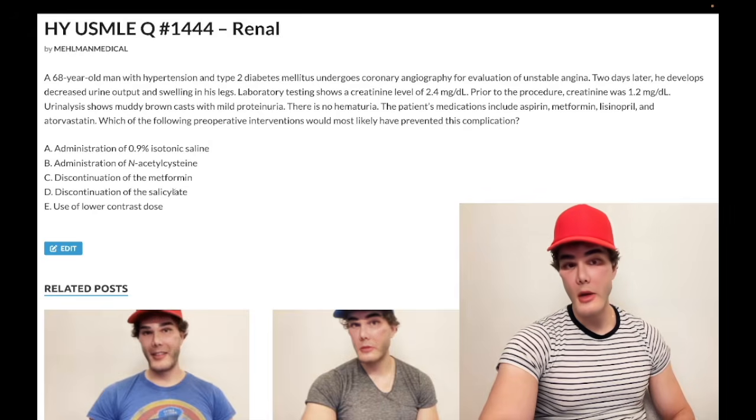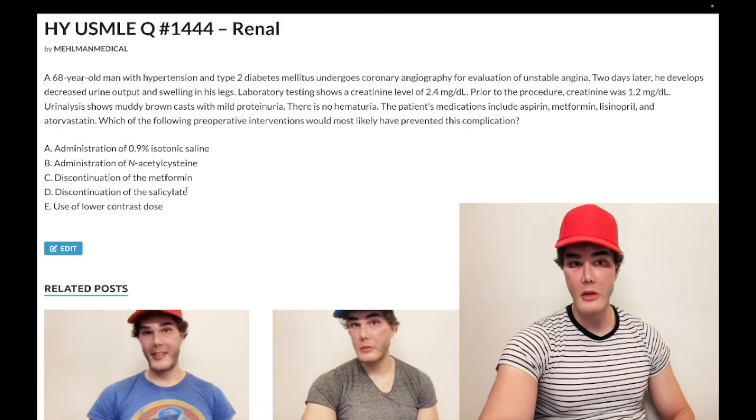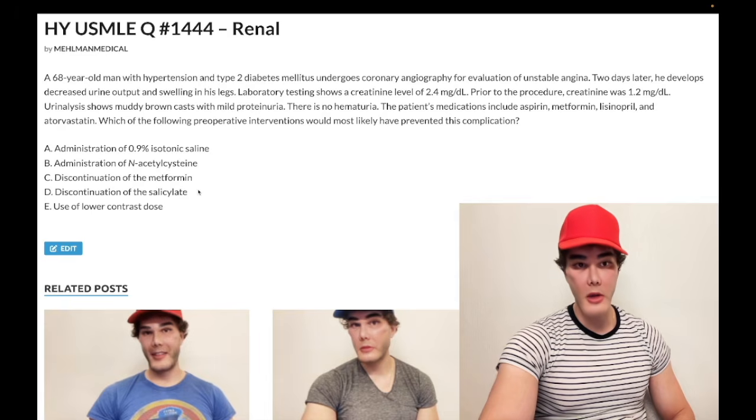Finally, discontinuation of salicylates is wrong. So obviously salicylates can cause pre-renal effects, BUN to creatinine ratio greater than 20, fractional excretion of sodium under 1%. Obviously, NSAIDs can do things like interstitial nephropathy. Obviously, your acid-base disturbances, so your mixed metabolic acidosis, respiratory alkalosis. But the NSAID in this case, we're not looking at a pre-renal cause. We're looking at the fact that we had an IV contrast administration followed by an acute rise in creatinine, so we know it's contrast nephropathy, not the NSAID here. Wrong answer.